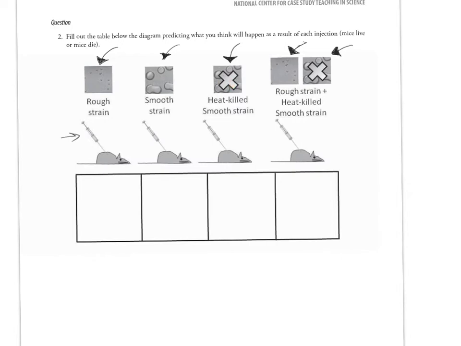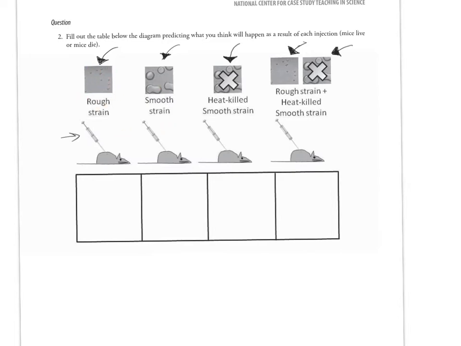There are examples of bacteria causing toxins to be made that kill the person or the being, but the bacteria themselves are not multiplying and causing an infection. So this would explain this experiment. This is a control group, right? You're comparing what would happen if my hypothesis is that the smooth strain causes disease, then I would inject it with both rough and smooth and compare the results.